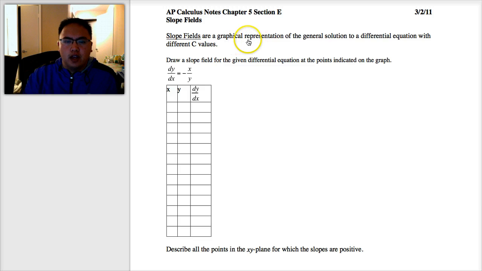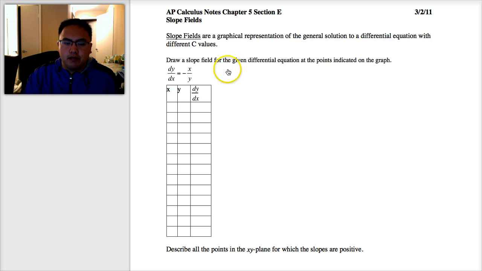So when I was with you guys on Monday, we talked about solutions to differential equations. This is an example of a differential equation, if you remember. A differential equation is a dy dx, or a derivative, equal to some function with a y and an x. Normally when you take a derivative, the derivative is equal to 2, or 2x, or ln of x. But if ever you have a case where dy dx equals a function that has a y and an x, that's called a differential equation.